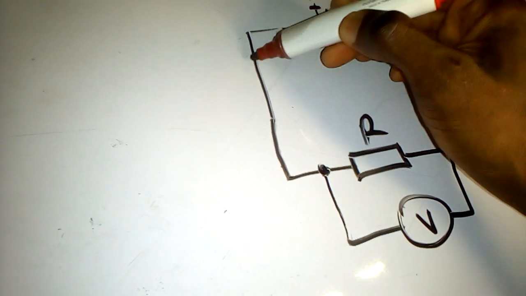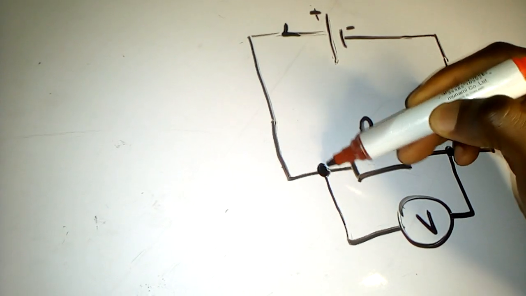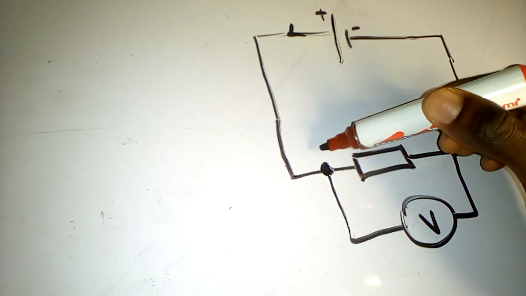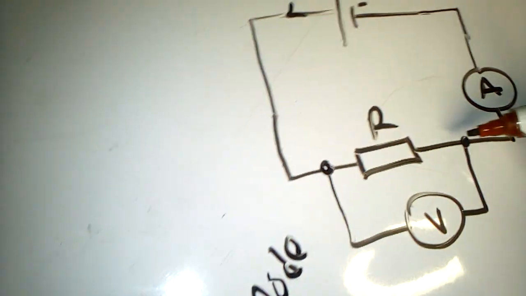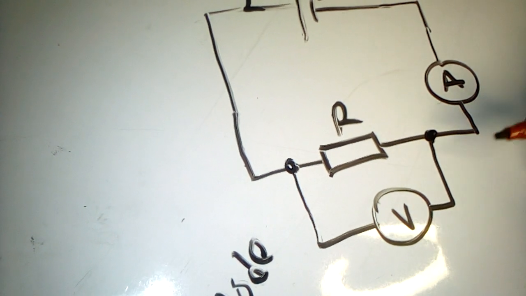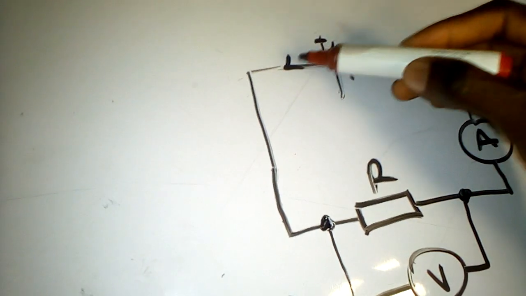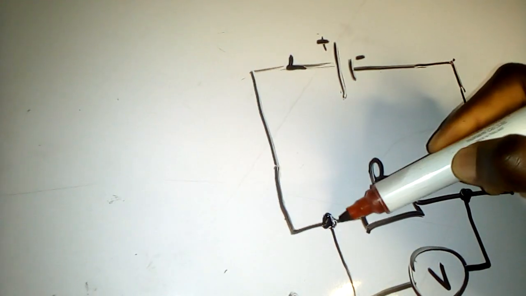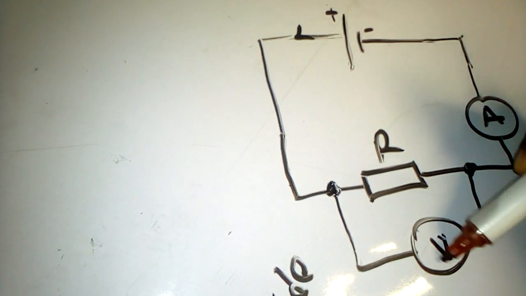So when current is supplied from the positive terminal of the battery, the current gets here, which this place is called a node or electrical junction. So this point, you call it a node, and this is also a node. These are the only two nodes that we have in this circuit. All these others are not nodes because current is not splitting at those points. The current just passes straight, and here it got split.